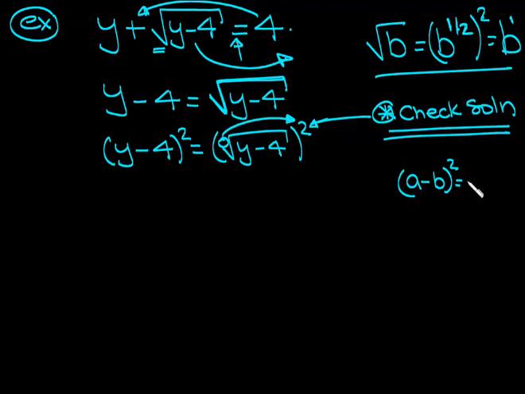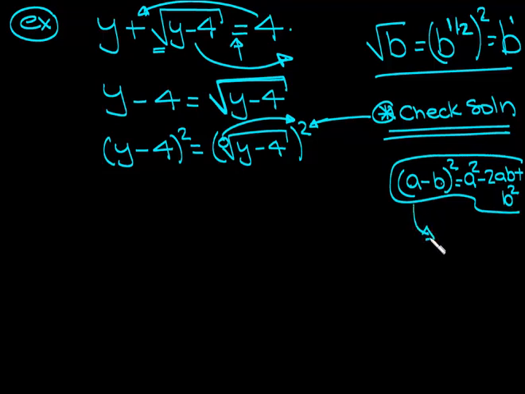What does that mean? You square the first term, then you take minus 2 times the first and the second term, plus you square the second term. If you remember this formula, okay. If you don't remember this formula, then you can take a minus b times a minus b on the side, multiply this out, and whatever you get will go here. So it's up to you how you want to do it. I'm going to use the formula.